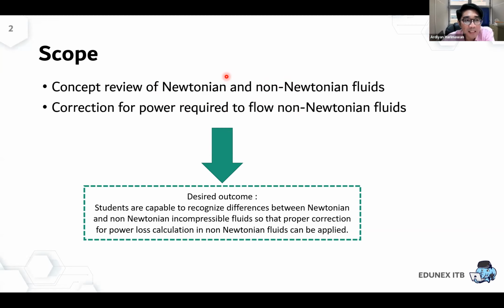Do you still remember the concept of viscosity? What is viscosity? You have two parallel plates. The bottom one is static and the top one is moving. If you apply force to the top plate and you have a fluid in between, you may imagine that the fluid has layers, like this.